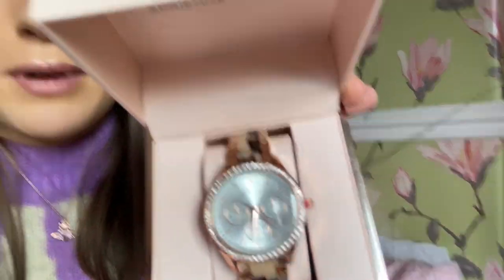I'm also wearing my Vivienne Westwood jewellery today — my necklace and my little bracelet. I've been trying to take the link out of this but I think it's going to have to be a dad's job because I don't know how to do it and I don't want to damage my bracelet. It's such a pretty watch though. I got it off Scott for my birthday and Christmas — he chose it all by himself. I didn't even tell him I wanted a watch but I did really need one because mine is broken.